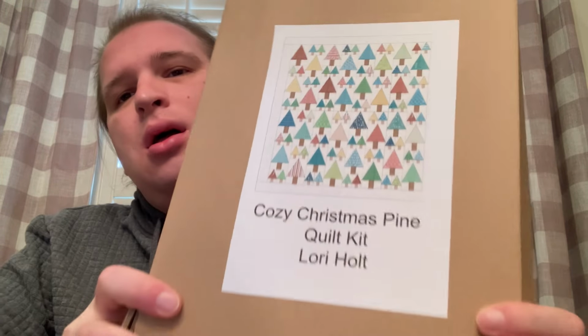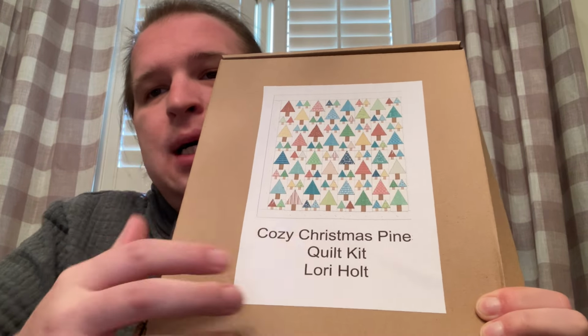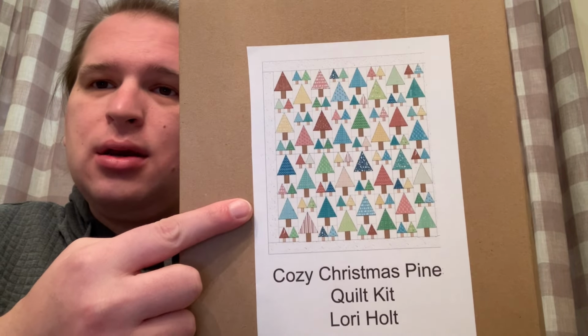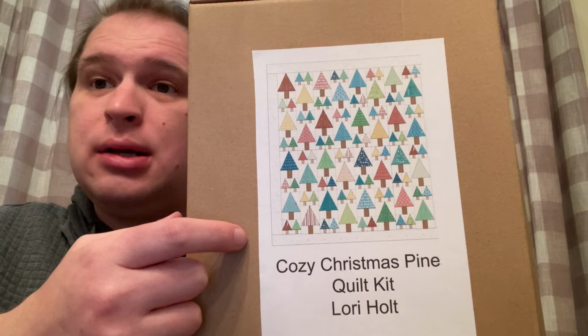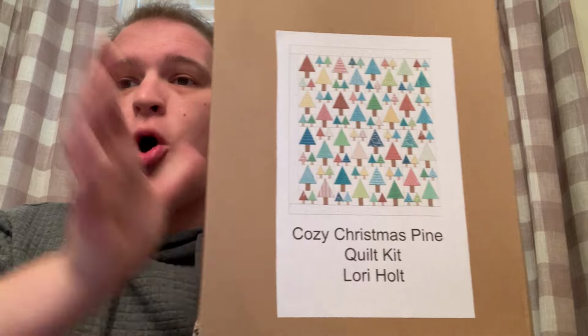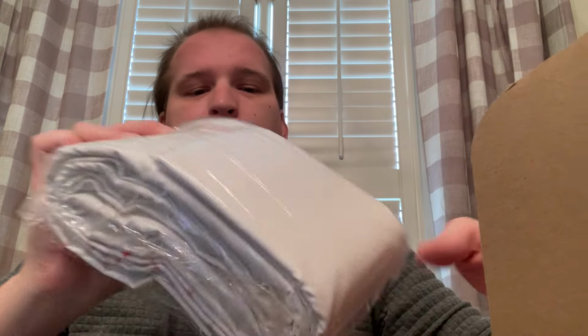But the lady who owns Moose Have Crafts turned it into Cozy Christmas Pines. And she used a cozy Christmas fabric to make it Christmas theme. I don't know if she still has these, but you can go to her website and go to kits, and it's like a whole list of kits. And she's always updating, and if she doesn't have it in stock, you can always message her on Facebook, and sometimes she's gonna get some more in. And then other times, maybe not.